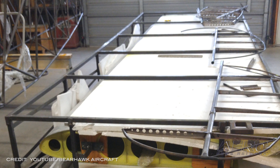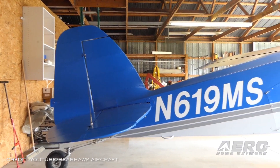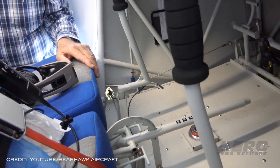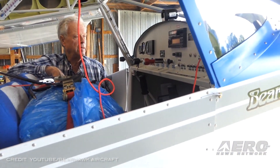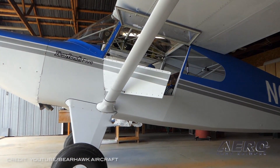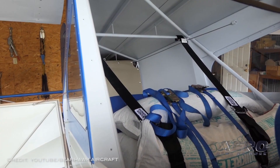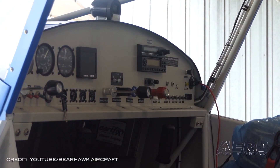Four Bearhawk Model 5 kits have arrived in the hands of their respective builders. Virgil Irwin took delivery of one in Oklahoma. The aircraft is ultimately destined for West Africa. 'The kit has been fantastic so far,' said Virgil. He plans to have it flying by October and meanwhile will be finishing up his A&P certificate. The Bearhawk is Virgil's first complete build, and he notes he will have a couple of guys helping off and on. The instrument panel will be IFR capable and built around the Garmin G3X. Once in Africa, the aircraft will be based on a dirt runway. Virgil states there is no actual IFR in the country; however, Niger weather in the Sahara Desert requires special VFR due to dirt in the air.